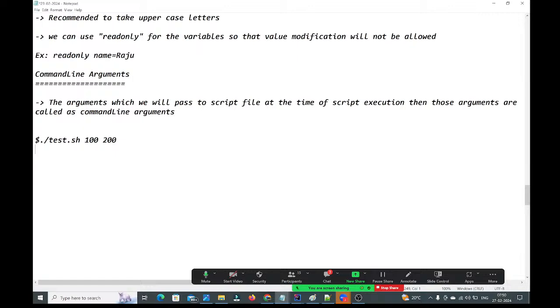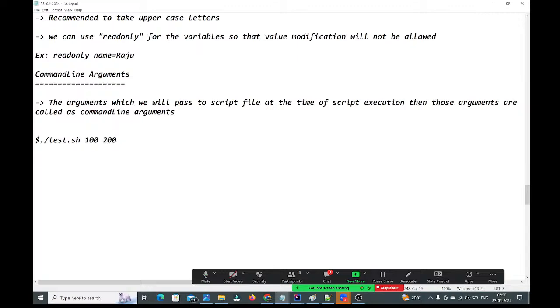We will provide them, but I want to print in the script the total number of arguments available. I don't know dynamically, at the time of executing the script, how many arguments you will pass. But what I want to print is the total number of arguments.